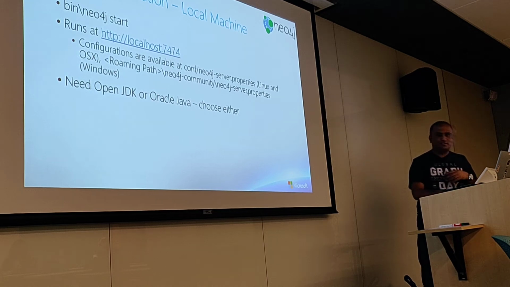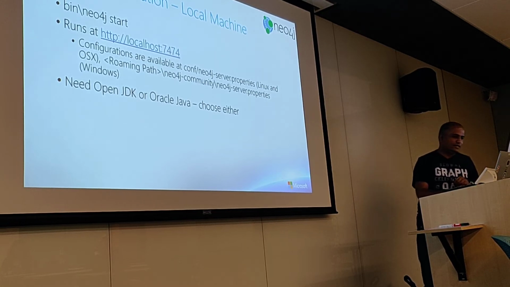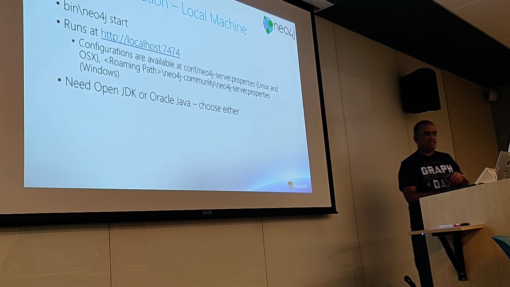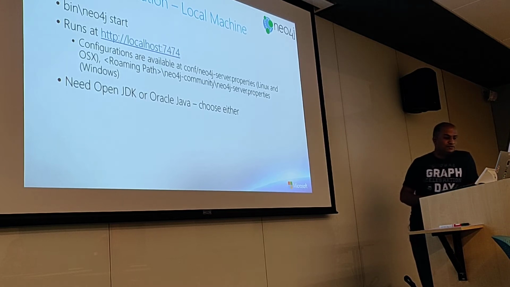And what I love about it is the technology, the technology and the programming language. Cypher itself is an amazing programming language. We'll be using that a lot today. Running Neo4J is really easy. We'll see that in a demo shortly. It runs on a local port. You have properties that you can configure, and they are available in these locations. You certainly need OpenJDK or Oracle Java, but if you already have that on your machine, it will just install easy peasy for you.